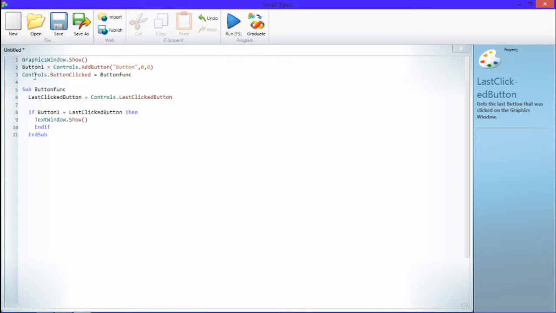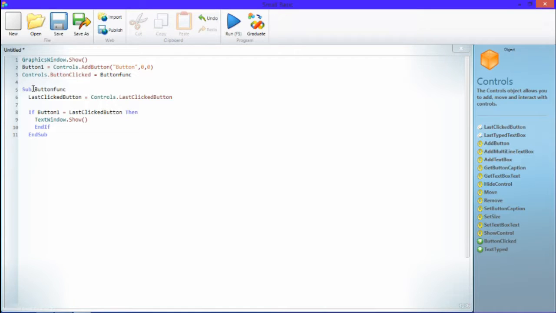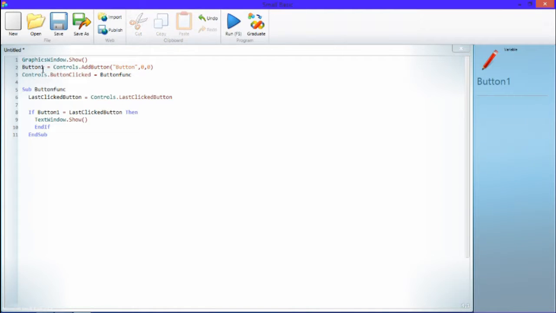Okay, so to explain what all this does before we run the program here. This is the name of your subroutine, which is obvious because that declares your subroutine there. You don't always have to do that for subroutines, but in this case, this calls the subroutine. Don't ask me why that is. So this creates your button right here. This calls your subroutine.